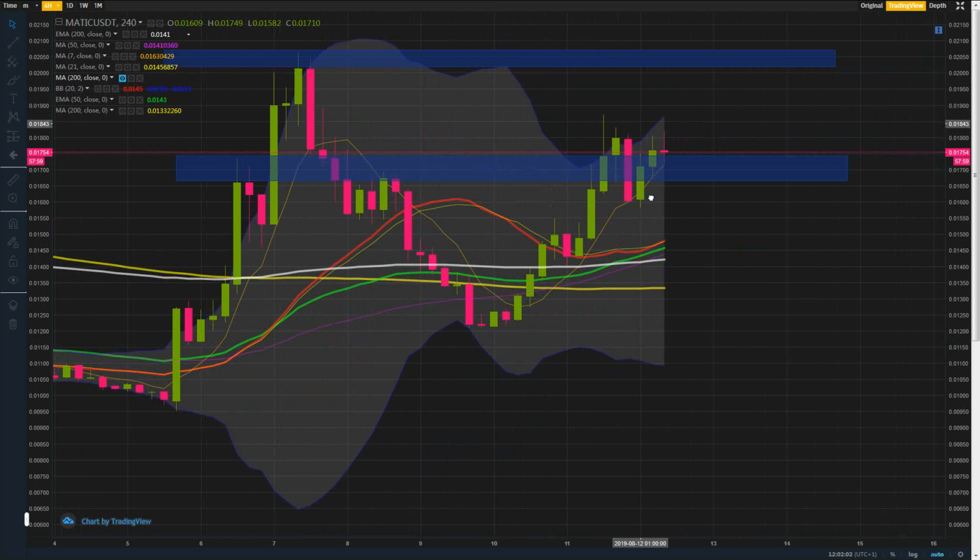We're climbing our way back up again, and it was this climb back up which actually caused this golden cross. So that pump and dump would have been expected. This is now an attempt to try and get back up to our previous resistance, and in doing so it's created this golden cross. So we've got two essentially. We've got the green 50 going over this white 200, they're both exponential moving averages. We've also got this purple 50 simple going above this big thick yellow 200 simple. So we've got essentially both kinds of golden cross that you could imagine.